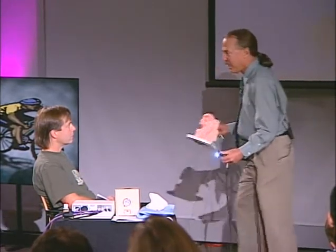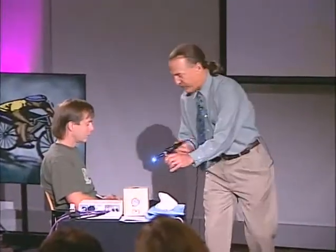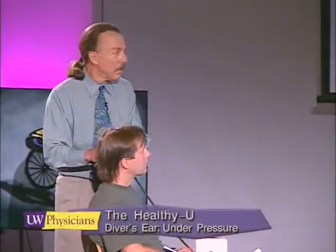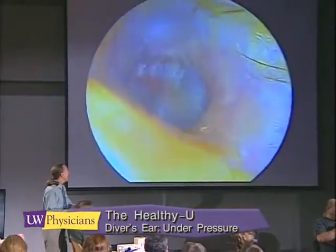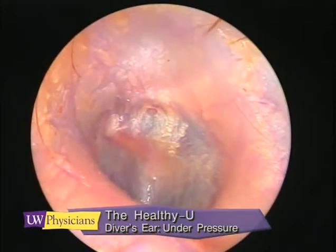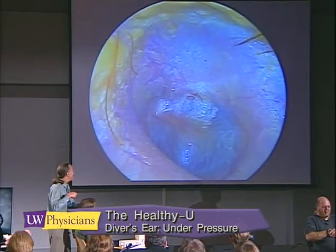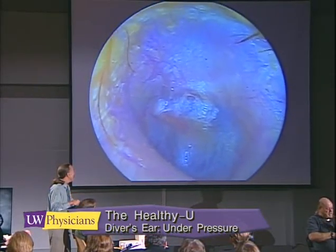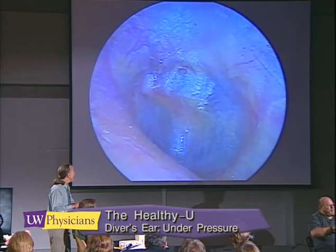We have to figure out why that's happening to you. I'm going to warm up this tip again — it fogs up on me, and that's what this warm bath is all about. Taking a look — external canal, normal amount of wax. The eardrum here looks a little different; this shaggy material is probably just some wax pasted on the eardrum. It isn't dangerous, but it's harder to see your malleus — it doesn't look as crystal clear as the others. Why don't you try pressurizing for me?